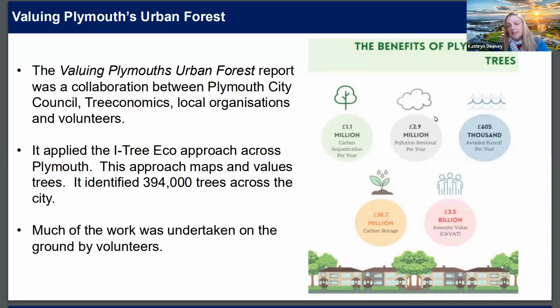And the other thing to note on this slide is the use of volunteers. And I think the one thing we also have to remember in this space is it's about resources, not always about cash, and how much those volunteers and community could do is absolutely fundamental.